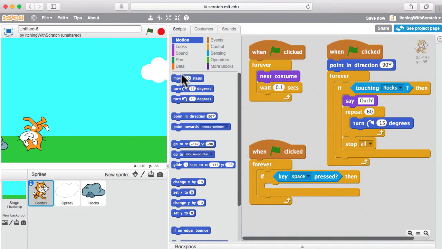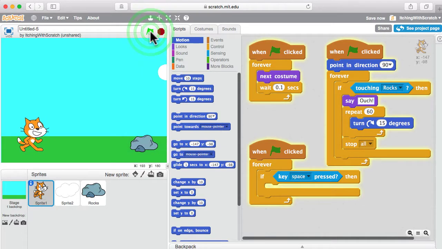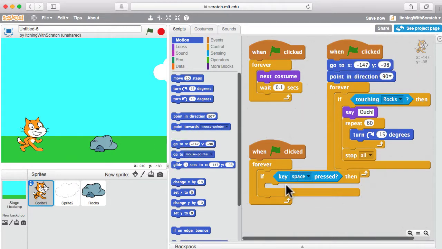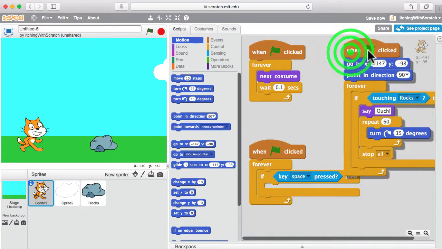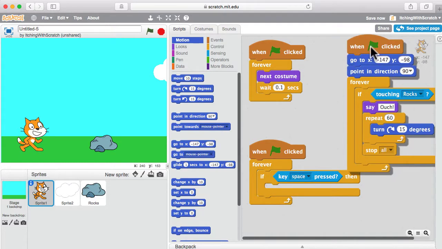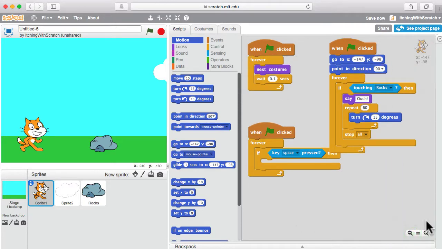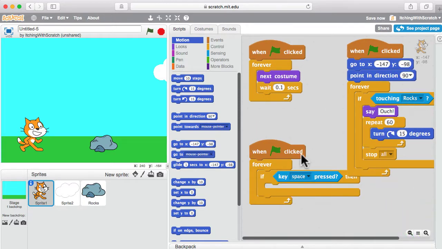That will move it. Maybe we should start off by having our cat in this location as well. So let's start off here. And now when we move our cat around, whenever we start the green flag, we'll go back to the same place. And your screen will probably have a little more space because you don't have it as blown up as mine. I'm blowing mine up to make it easy for you to read.